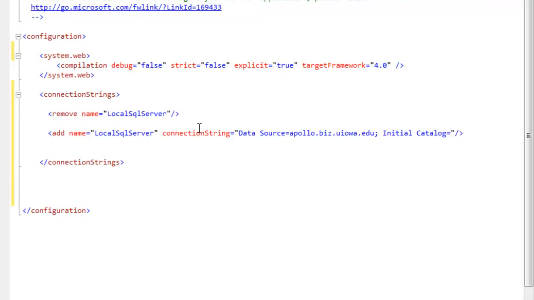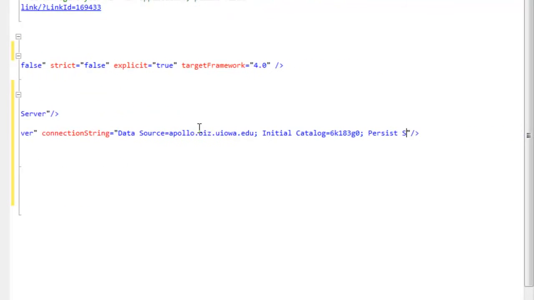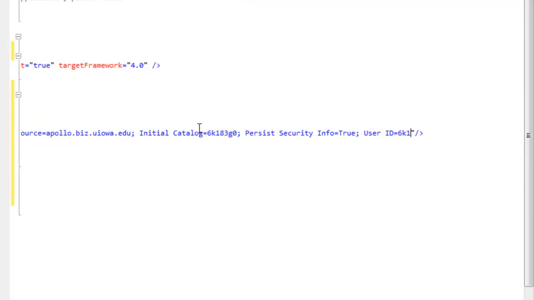Our initial catalog will be the name of our database. Our user ID is the username that we're using here in SQL, which is also the name of the database. And our password is whatever you configured yours to be.